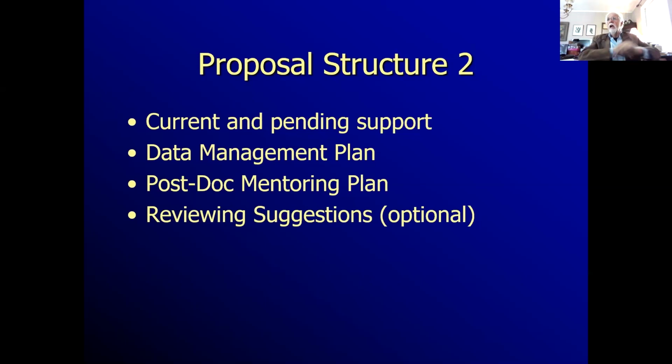This is optional, but my Uncle Bob on this is, yeah, do it if you possibly can. Give us 5 or 6 or 7 names of people with whom you do not have a COI, who you think have the background to be appropriate reviewers for the proposal. Now, you may be thinking, why would I do that? Because obviously, this guy would discount any positive review of somebody I recommended. Au contraire. It's the quality of the review.